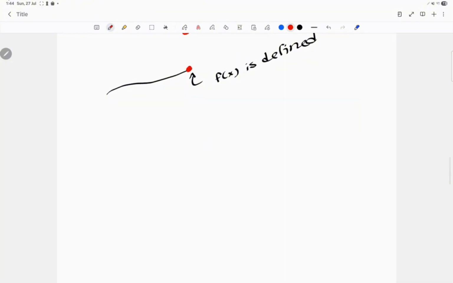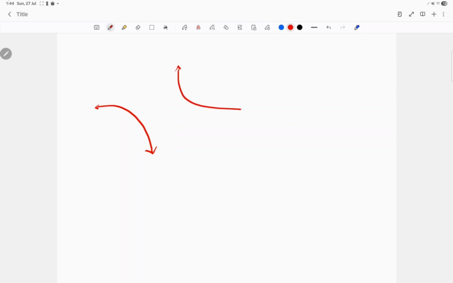Now, let's talk about another one here. Look at the other graph. We have this curve here, and we have this other curve here. Do you feel like they're afraid of touching a certain vertical line? Yes. They're afraid of touching x equal to a certain value. That means that we have a vertical asymptote at x equal to a certain value. Okay?